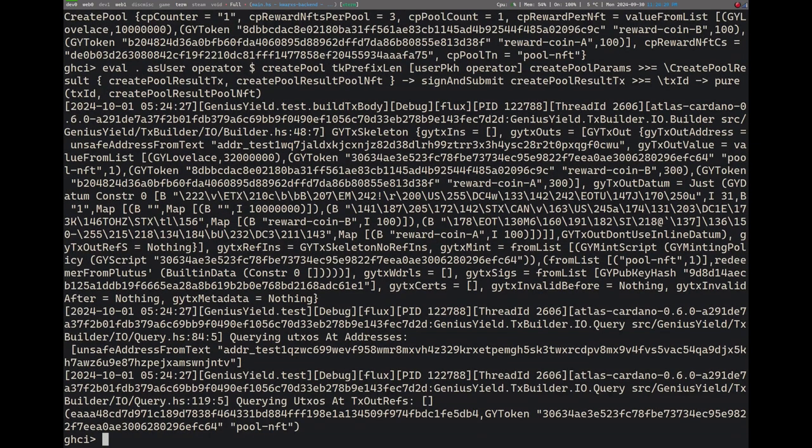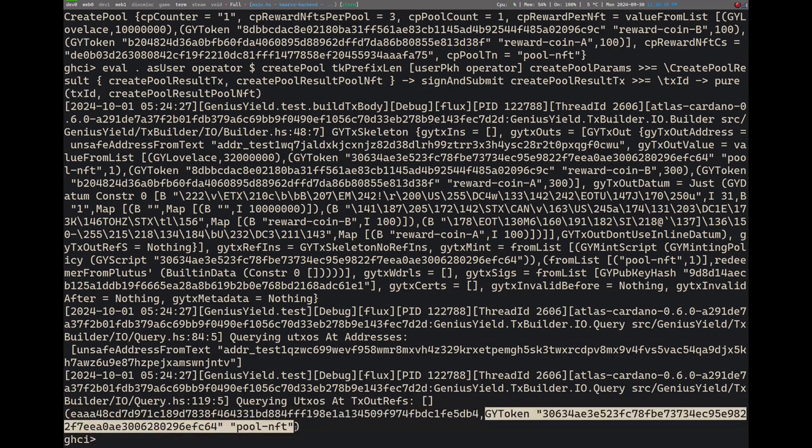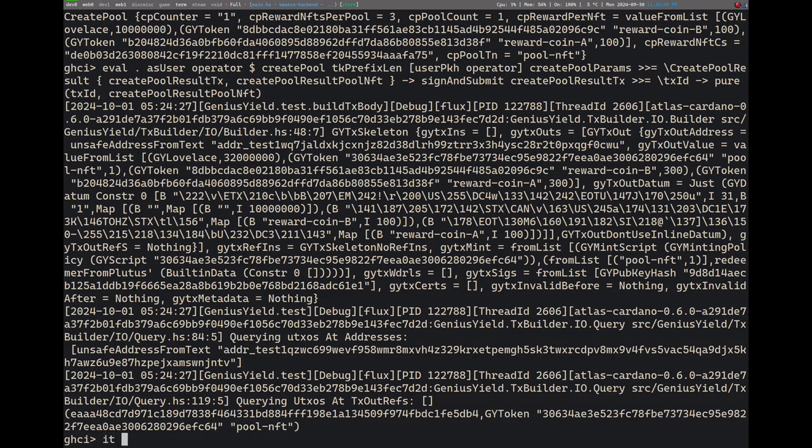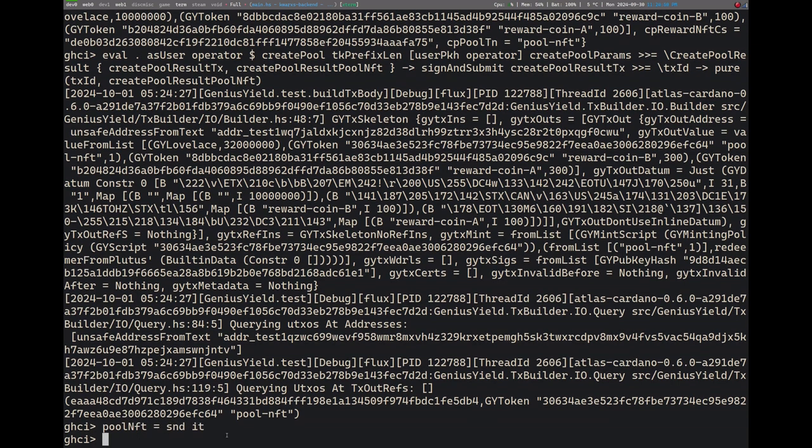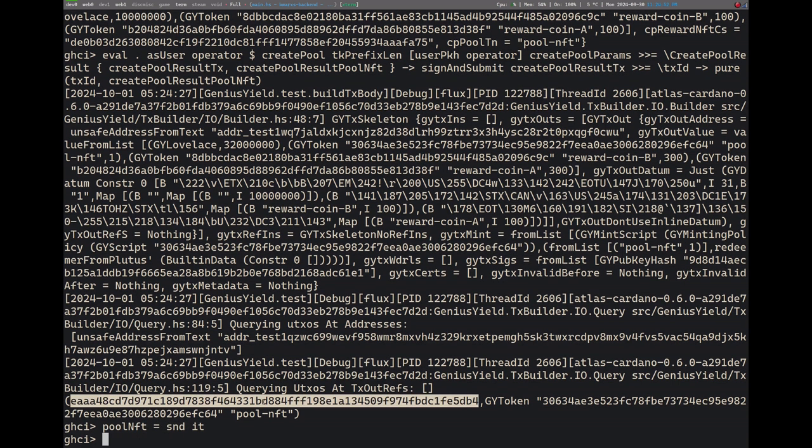Okay, so that says that we were able to submit a transaction, and we will look this up in the Blockchain Explorer that creates the pool. And this is the asset that uniquely identifies the type of pool that we just created. And I will be storing this asset, because it'll help us identify the pool that we just created later on.